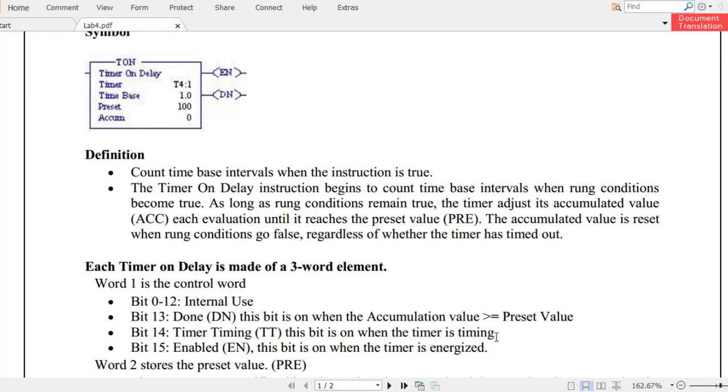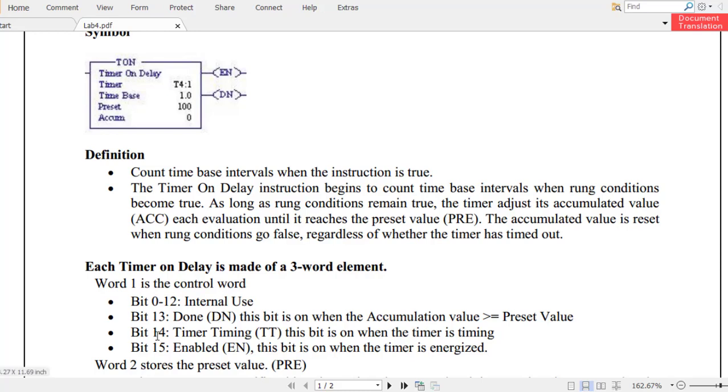Then we have bit number 15, which is the enable pin, the EN pin. You can see it over here. This bit is on when the timer is energized. So when the timer on delay is getting an input, the enable bit number 15 will be on.